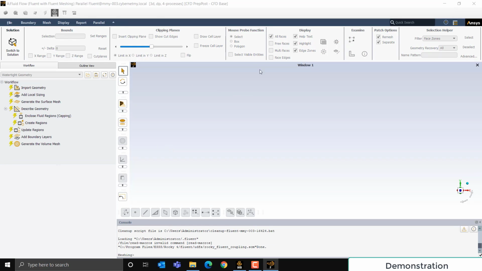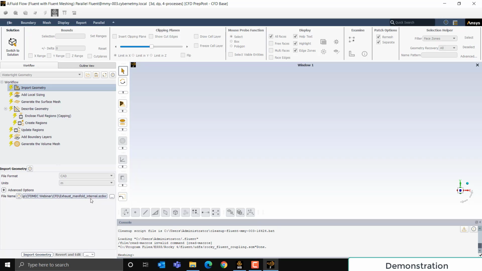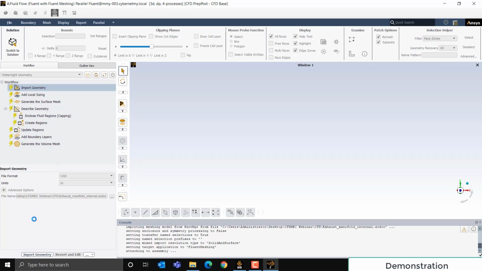Okay, so now we are inside the Fluent Mesh GUI. Again, at the left side, you can see the workflow that I mentioned previously, from top to bottom, really easy to get through. We start from the top, from import geometry. When we click there, everything is already included here. The directory for our CAD is already included here. I can just simply click on import geometry. And then after a few minutes, you can see the geometry displayed in this graphics window right here.